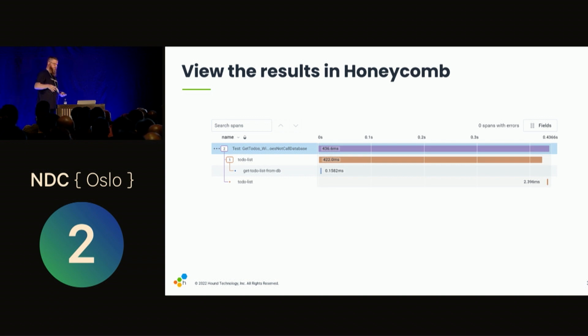But it also allows you to say, this is what it looks like or should look like in development, in my tests. When I go to production, does it look like that? Because that request should look identical, because the trace should look identical. If you've got a test in place, that trace should look identical.